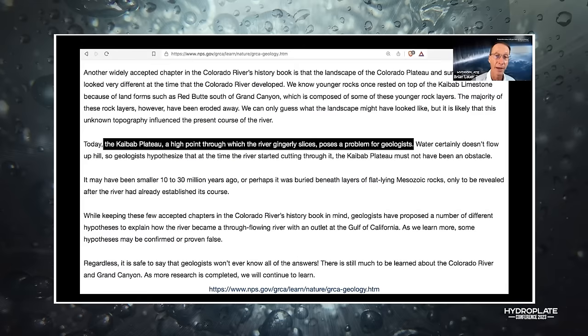Perhaps the biggest question of all — formerly on their website but removed — was: 'How the Colorado River chose this course and began carving the canyon still awaits a clear answer.' Stop waiting. We've got a clear answer. The key to the whole process is bulging and cracking — we're going to say that three times. The hydroplate theory explains the slanted layers, and how those rocks got up there.